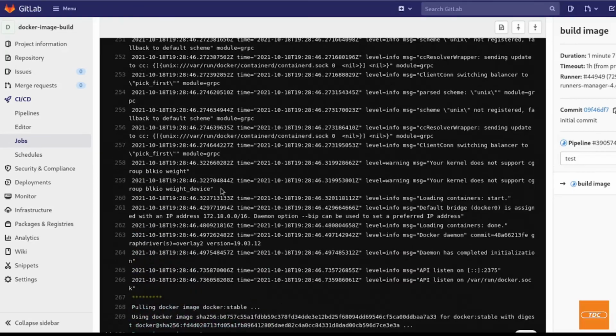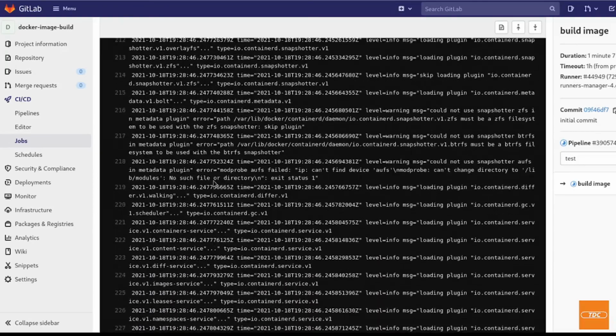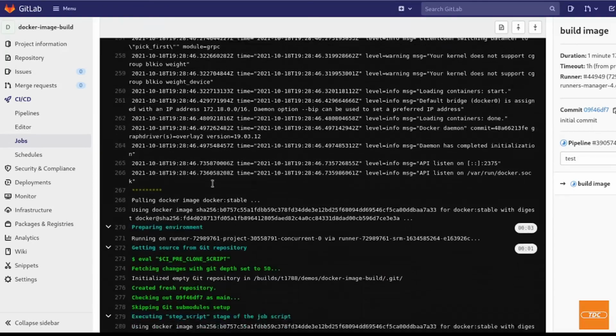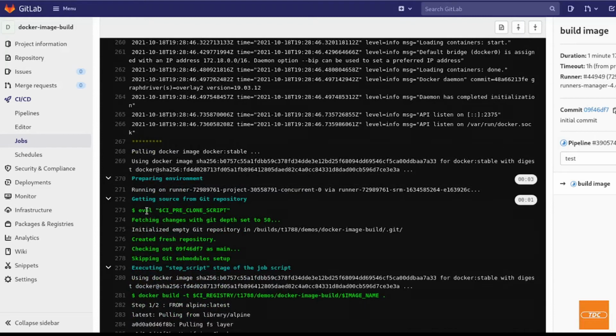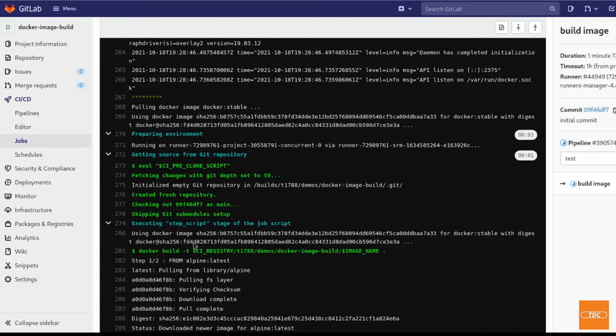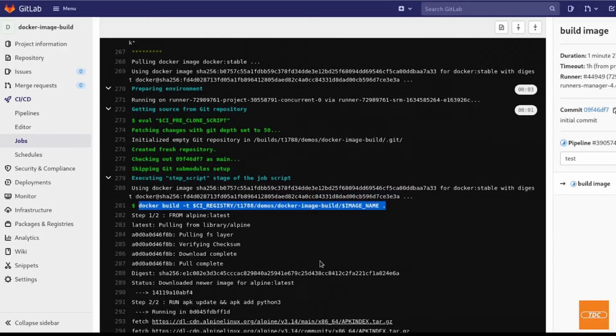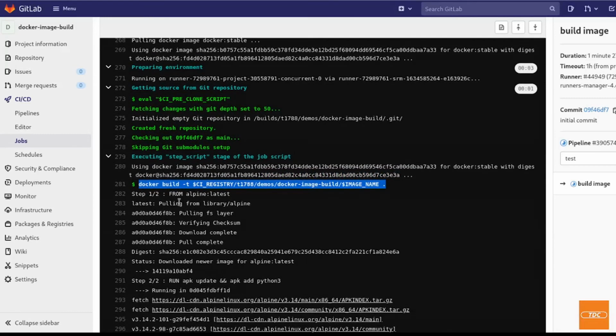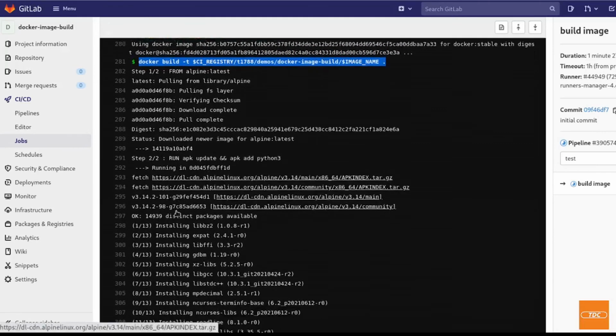Let's walk through the output real quick. I'm not going all the way up. I don't think I need to. This is just some preparation it needs to do. We get in the repository, it's cloning it down. And then here's my Docker build. This is the first command that we put in, right? So here is the Docker build, and we can see it's running through my Dockerfile. It's running the APK update.